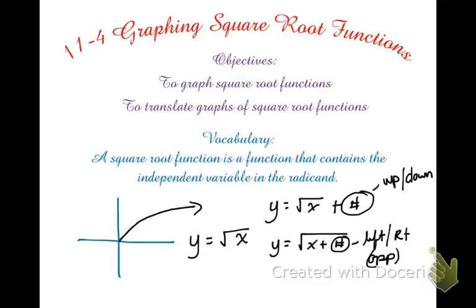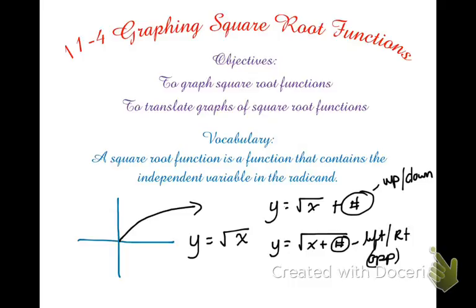Alright, today's lesson is 11.4, graphing square root functions. Our objectives are to graph square root functions, or to translate graphs of square root functions. It's really simple. We're going to stay with the simple part of this whole thing. A square root function is a function that contains the independent variable in the radicand.